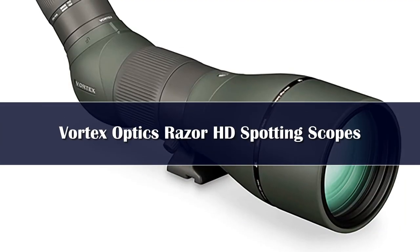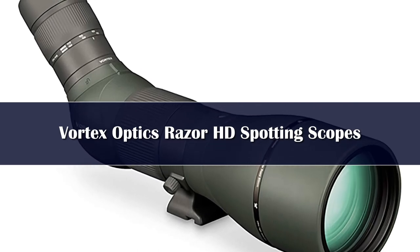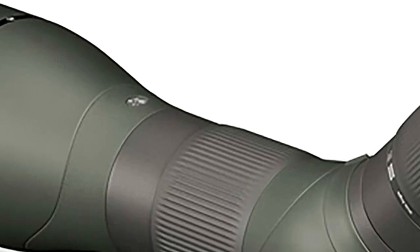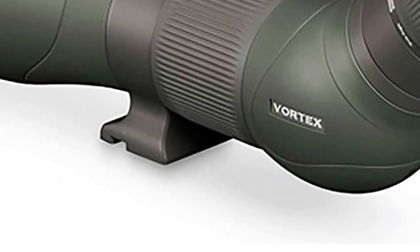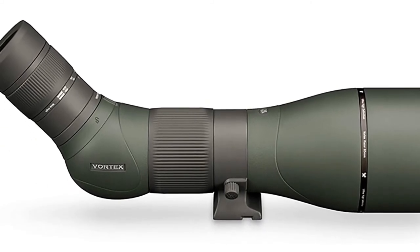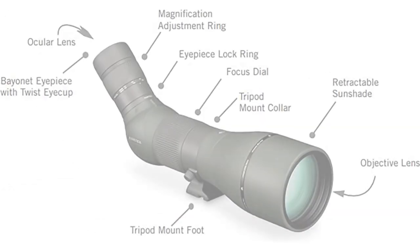Number 1. Sometimes the best overall is also the most expensive product on the market. The Vortex Optics Razor HD is just such a spotting scope. The triplet apochromatic lens gives you crystal-clear magnification in low-light conditions without sacrificing color clarity in the process. Don't think it's only for use at dusk, however, as it boasts XR Plus anti-reflective coatings, ensuring it performs at a high level in broad daylight. It performs as admirably at close range as it does at 1000 yards, with the ability to focus on objects as close as 16.4 feet. The magnification ring turns smoothly and easily, allowing you to quickly switch between objects of various distances.